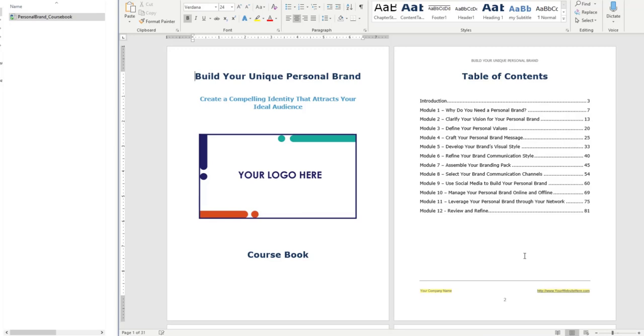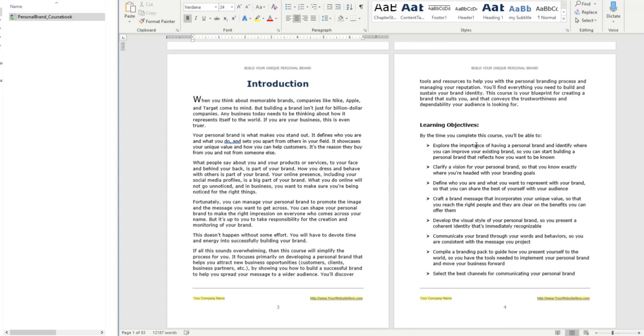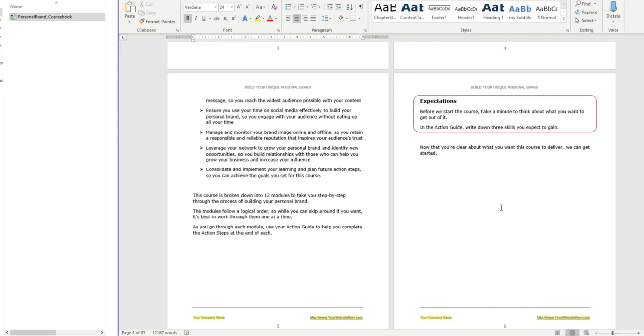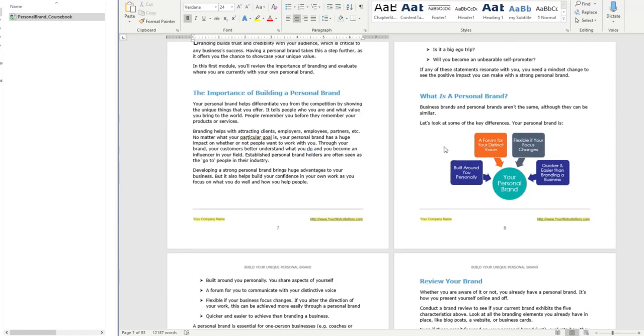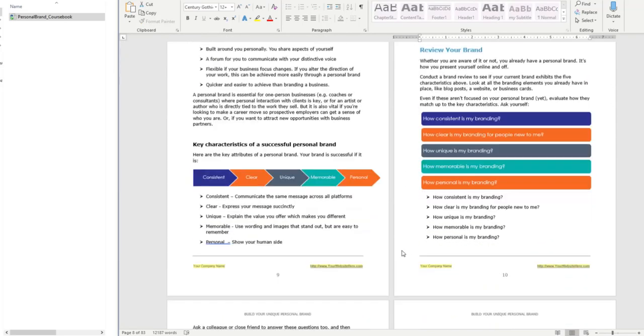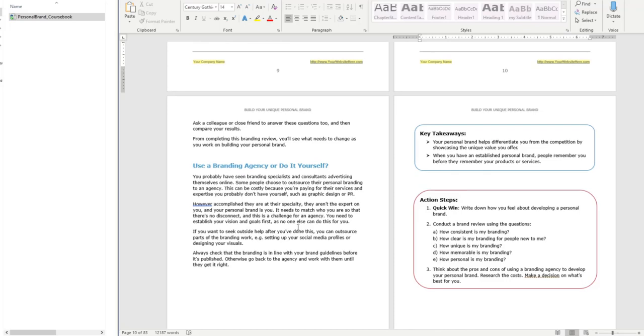And you can see it starts with the basics of why do you need a personal brand, clarifying your vision, defining it, crafting your messaging, and all the different steps that are outlined in the module descriptions up above on this page. Then you'll see the introduction, the learning objectives, and at the end of each module, let's jump down, you'll see there's some graphics we've done with some key points, and we give you those in that graphics folder also, so you can edit them more easily there if you want. Or you can edit them right in here so long as you have Office 2010 or higher, because they're in SmartArt. But we give you the Shapes version, so you could edit them there.